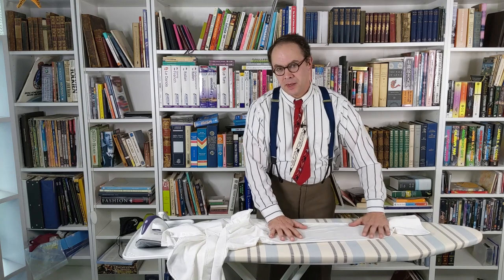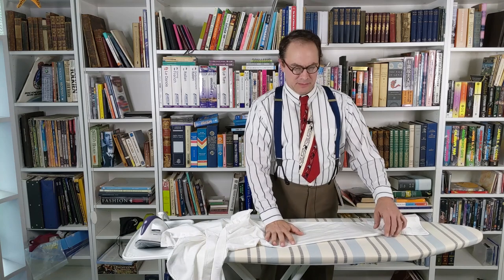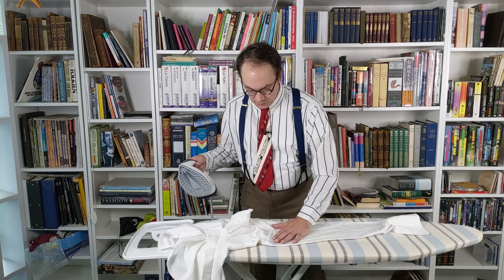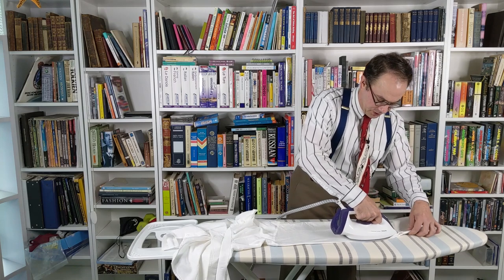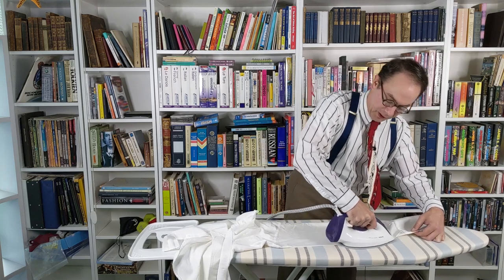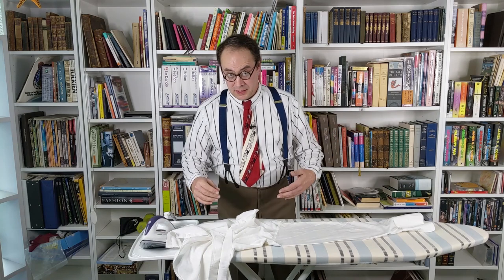A spray bottle works really well here. You can use starch if you like — I used to starch my shirts so heavily I had to force my arm through the sleeve, but I don't do that anymore. Make sure the seam is lying flat, then take your iron and run it all the way up to the cuff, and the same on the other side — all the way into the complicated area where the cuff attaches to the sleeve — and then a nice hard press. If you like that knife-edge pleat on the top side of your sleeve, flip it over and do the other side. Be careful not to put railroad tracks in the crease — that looks bad.